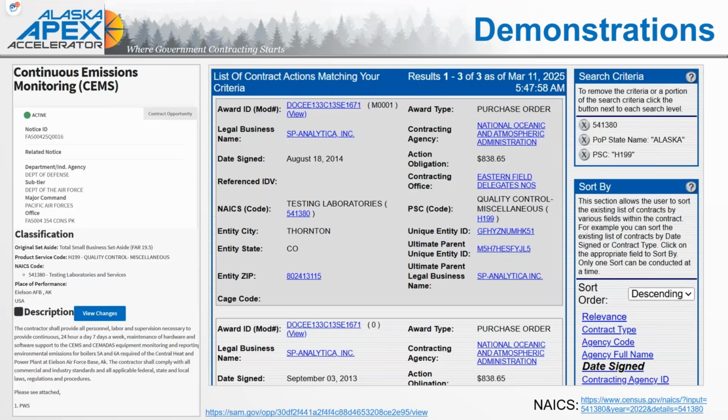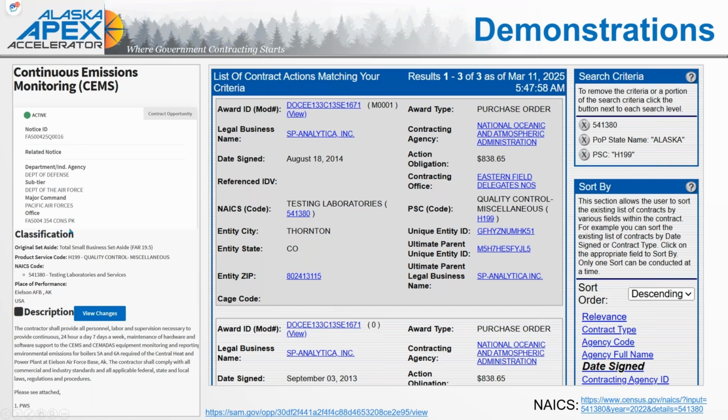All right, so here's another one that was unique that I wanted to pull out just based on the search terms. And this was the continuous emissions monitoring, or CEMS.